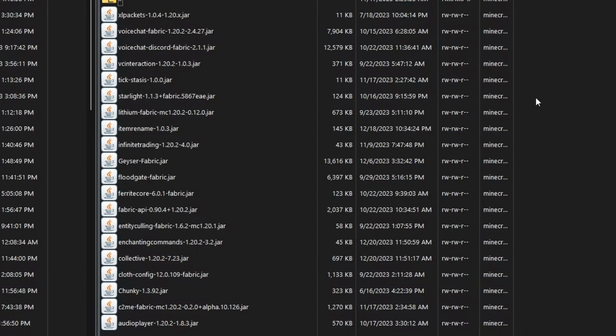Now, another thing I want to go over is mods. I wouldn't say the Split SMP is a modded Minecraft server, but I would say there are a lot of mods on it that are quality of life mods and things just to make the server run more efficiently, and kind of just some fun stuff as well. A lot of the stuff is just kind of boring stuff. So we have XL Packets, which basically lets Minecraft send bigger data packets. It's a whole thing. Voice chat, however, is very fun. We don't have to use Discord. It's basically proximity chat. You can talk to people inside your Minecraft world.